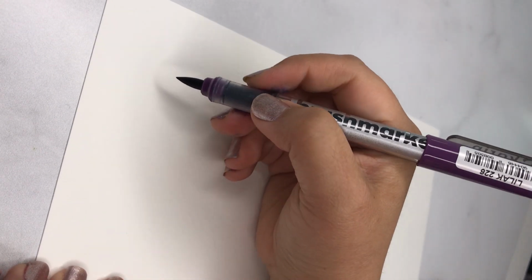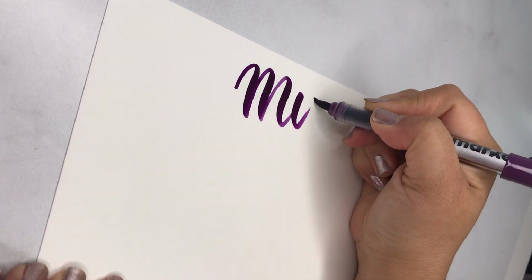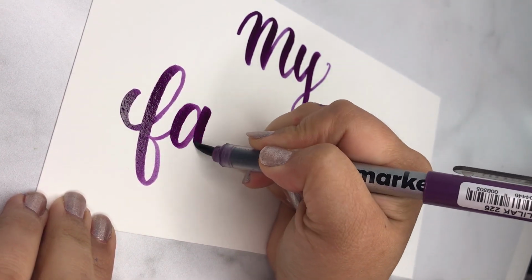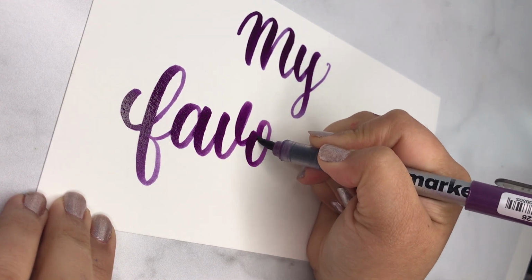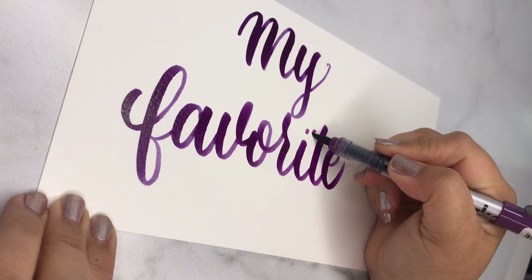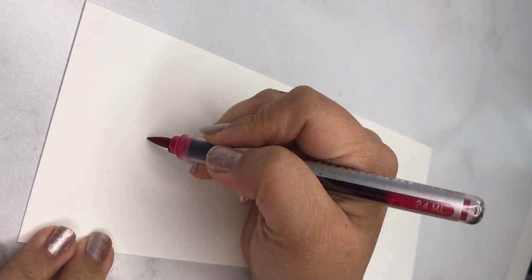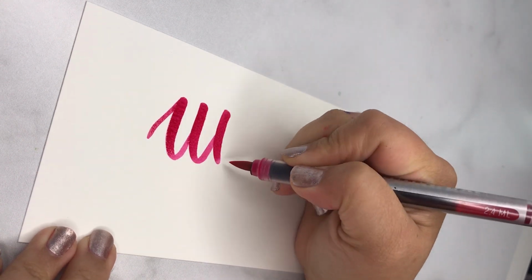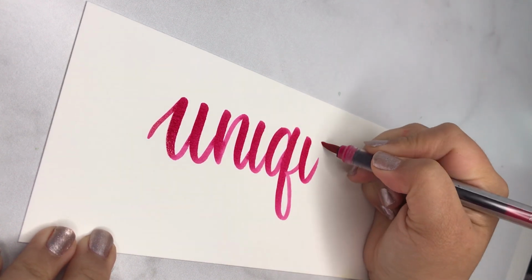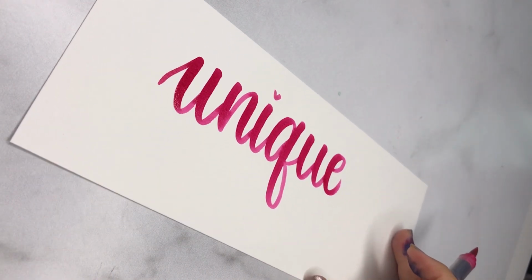So my overall opinion of these markers is that they are my absolute favorite brush pens. Hands down, like I said before, there's nothing that compares to these brush markers. And I think what I like most about them is the liquid ink technology. It doesn't feel like they're ever drying out when you are writing with them. I think a lot of you can relate that when you're writing with some brush pens, it feels like they're literally drying out with every upstroke and downstroke. So I think these are just so unique in the fact that they have the liquid ink technology and they aren't going to just dry out on you. The color is not going to fade. So they look very pigmented and they have a really strong color tone every time.